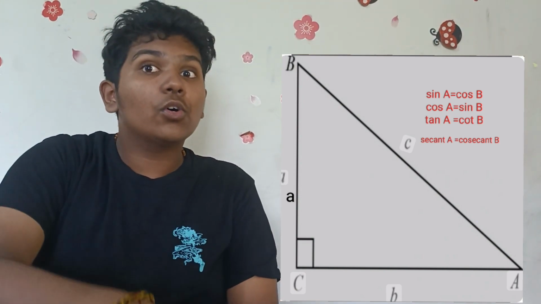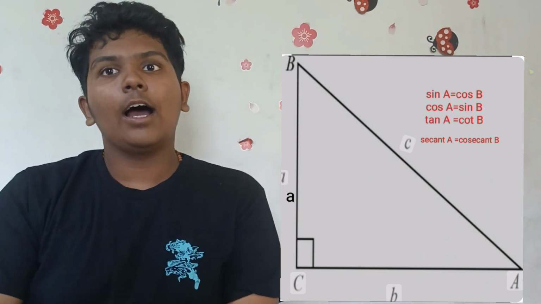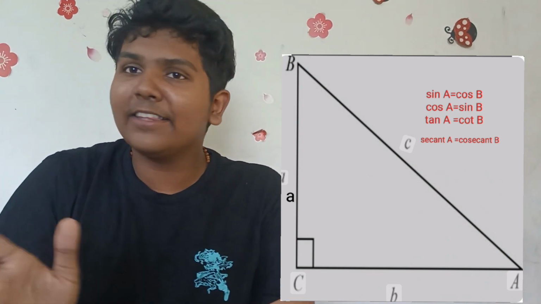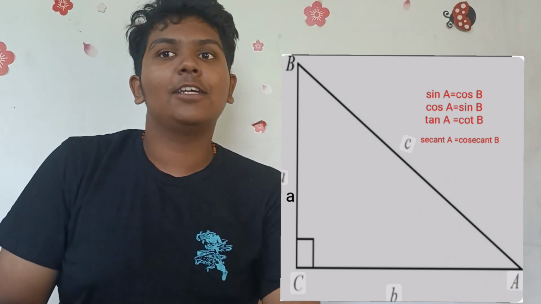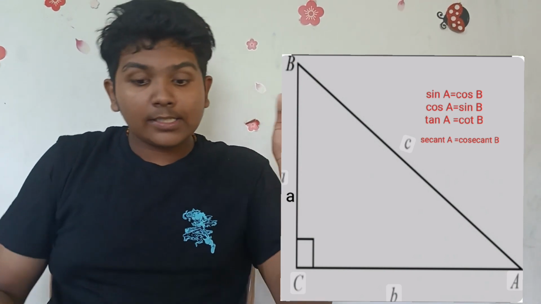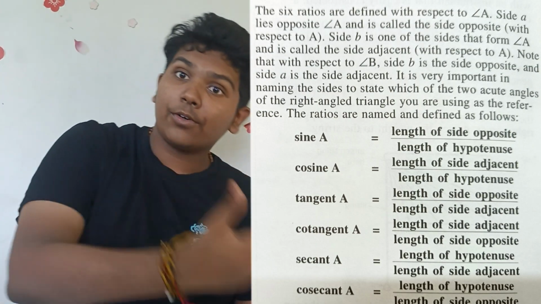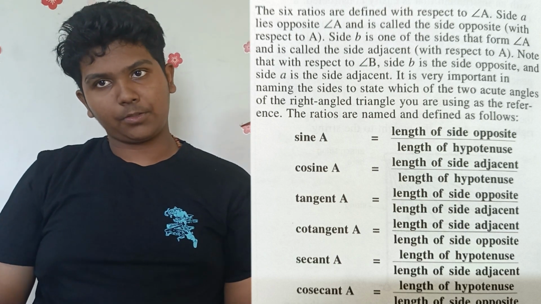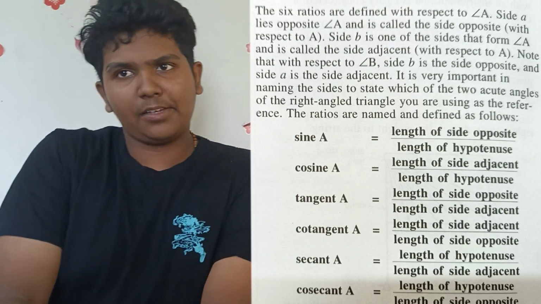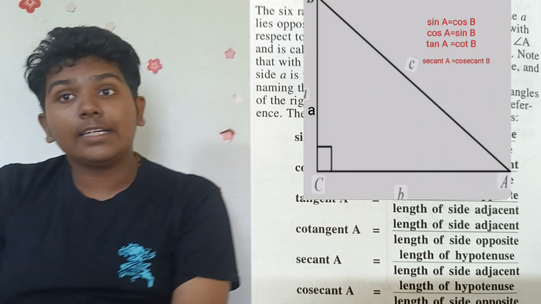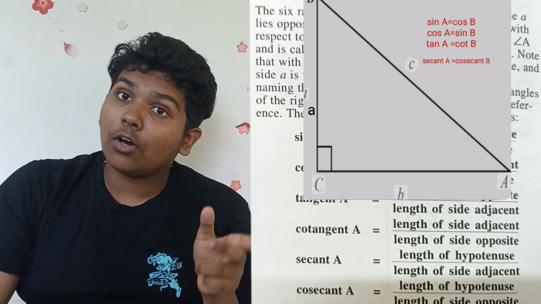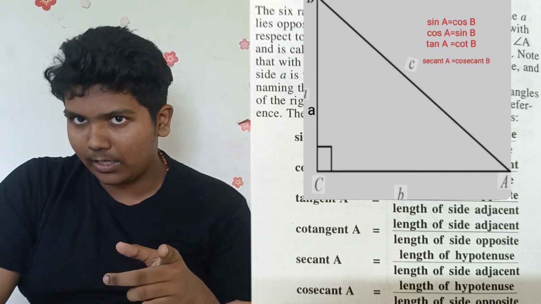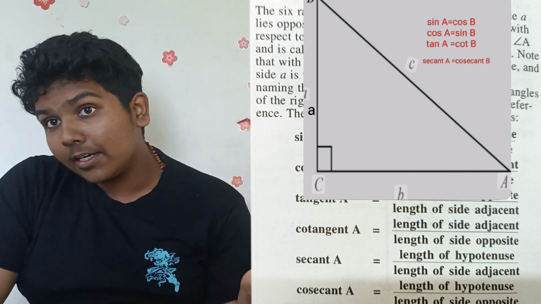Sin A is equal to cosine B. How are they equal? Why are they matched? Why are they perfect? Are they perfect or are they not perfect? As I told before, sin A is opposite by hypotenuse. As for cosine, adjacent by hypotenuse. So given here, sin A, which is opposite by hypotenuse, opposite of A is small a, okay? And the hypotenuse is C.